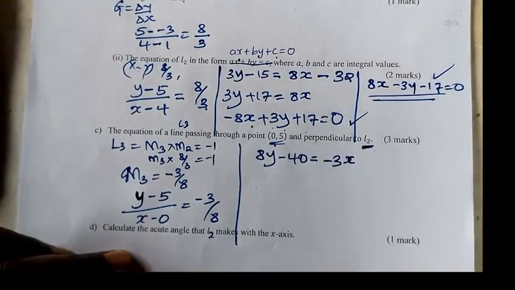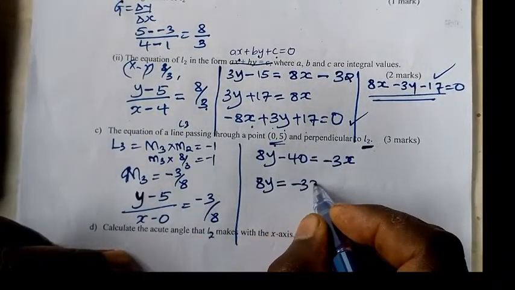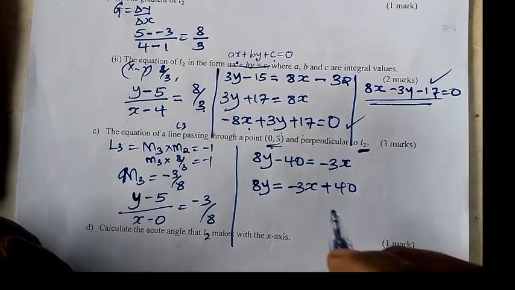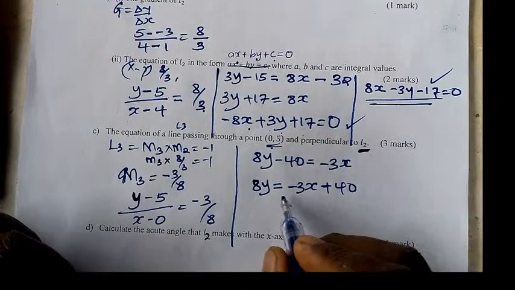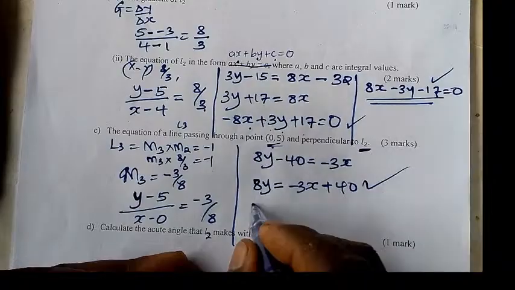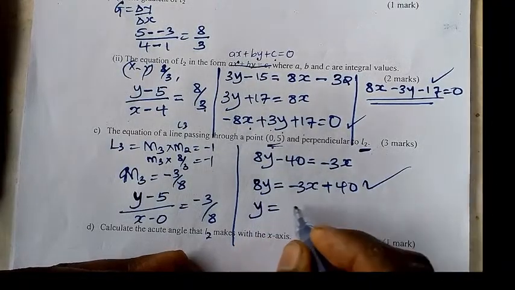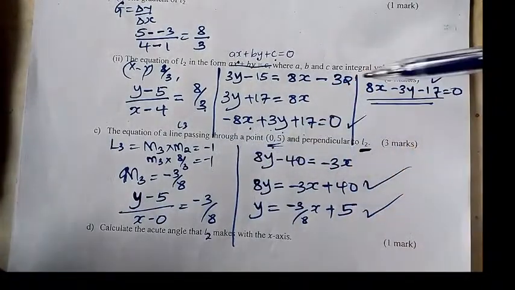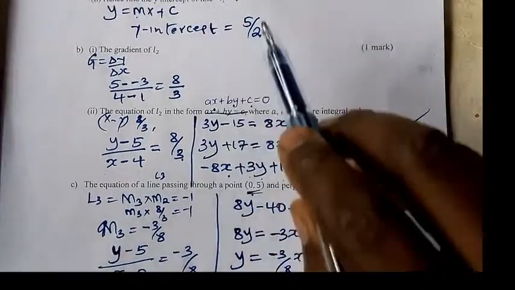Cross multiply with so x plus imechukua hii. And then now, what else? We can do what? You can leave this here because hatukupewa instruction, or you divide by 8. So we are going to have y is equal to okay, and this one is okay. Kwa nini? Kwa sababu hatukuambiwa instructions kama hii ama hii.